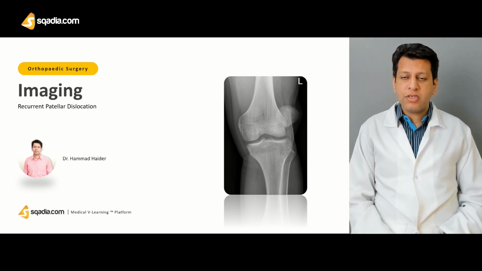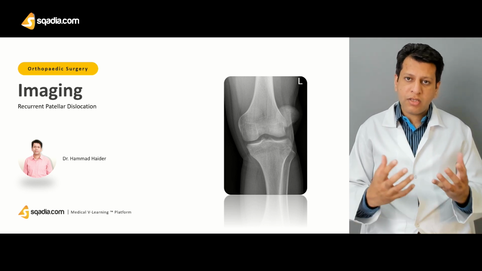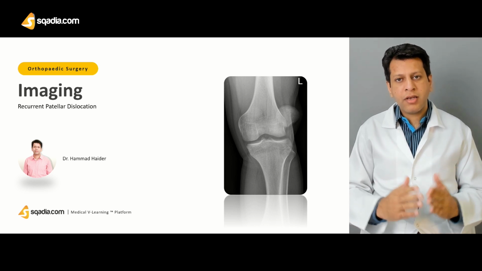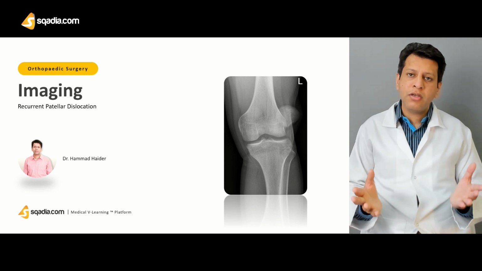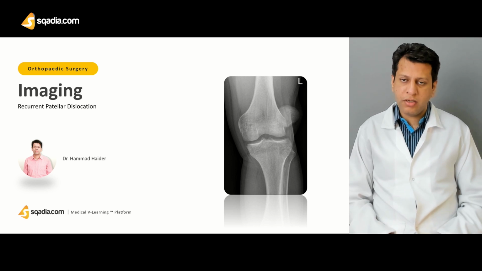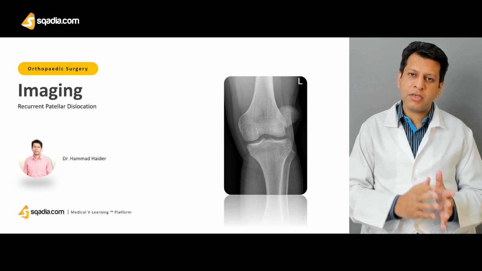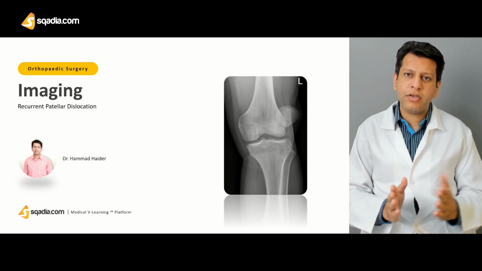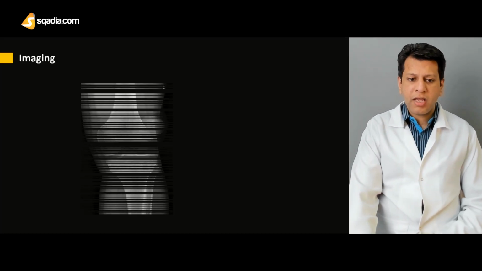knee as well, just to compare, because sometimes the problem can be habitual, or there could be generalized ligamentous laxity as well, and it can appear as the patient may have increased Q angle on both sides, and both sided patella may be subluxed or dislocated laterally as well. So you need to assess the patient on history and examination, and then you need to be sure whether you need to get the x-rays of only one knee joint, or of both knee joints as well. This is the AP view.